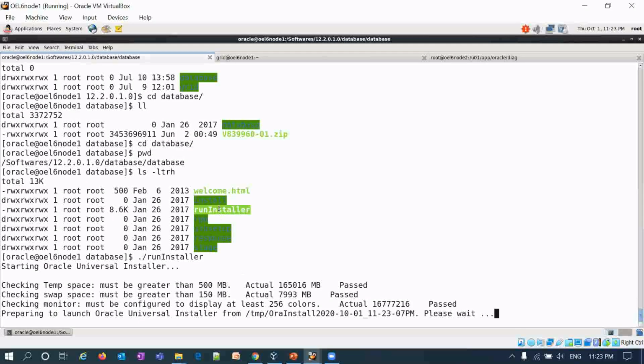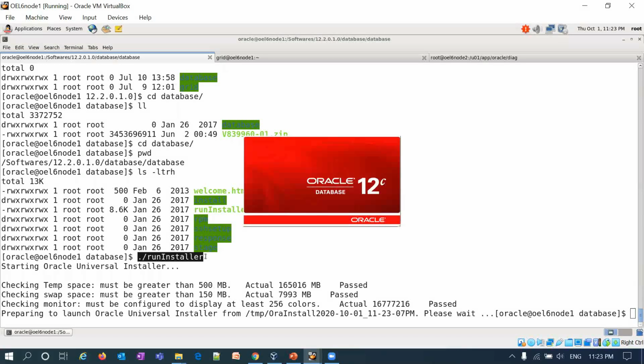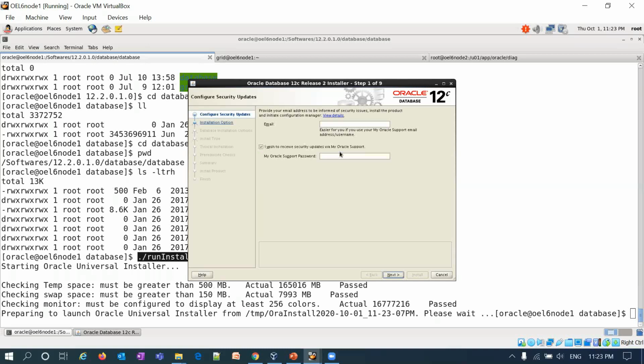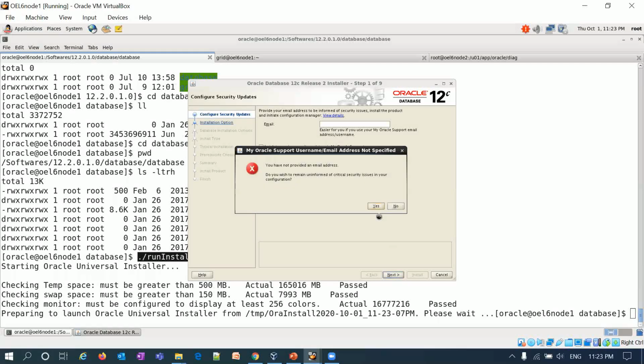For this Oracle Home installation, either you can use the runInstaller in GUI mode, or you can use the runInstaller in silent mode using a response file, with no need of any GUI setup. Or if you already have the 12c binaries running on any other server, you can take a tar of that and clone that particular Oracle Home here. Any of the methods you can follow. All are applicable, all are acceptable. Either Oracle Home cloning, or the runInstaller in silent mode using the response file, or the runInstaller in GUI mode.